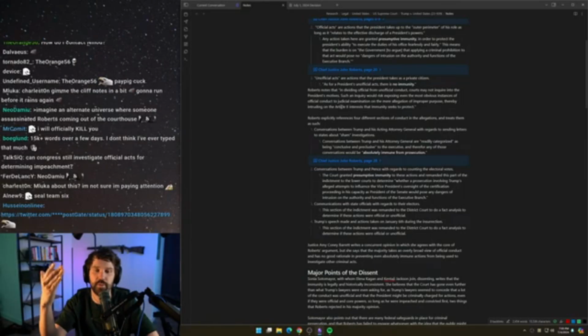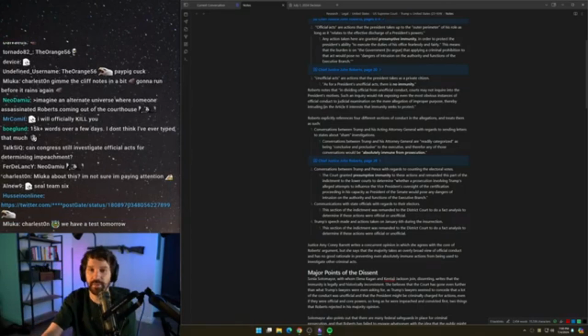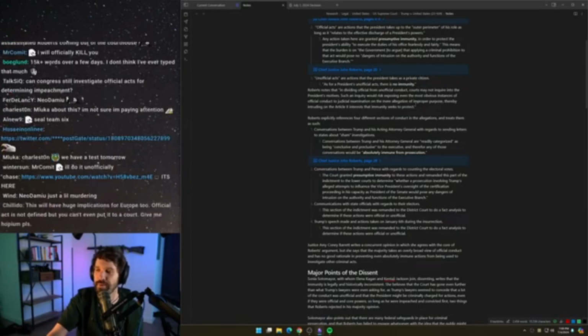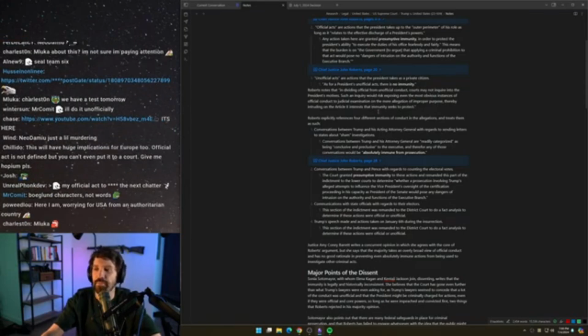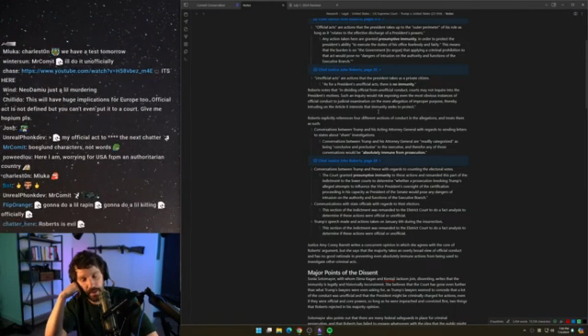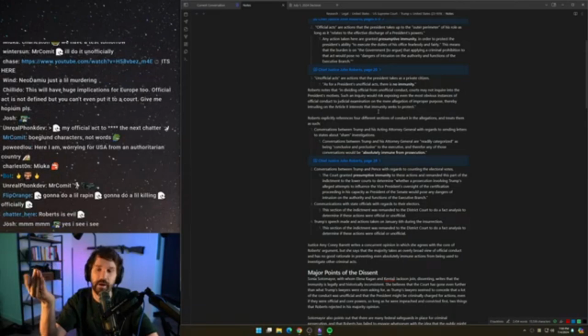He essentially said, you need to send letters to states and you need to tell them that we have good reason to believe that there's been voter fraud, that the department is investigating these things and we found evidence of it. He was telling his attorney general, you need to lie and send these letters. And if you don't, I'm going to fire you.